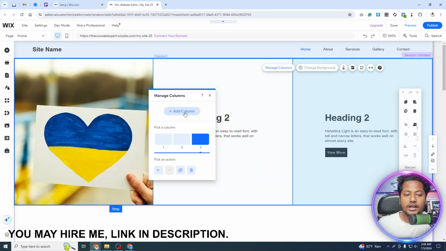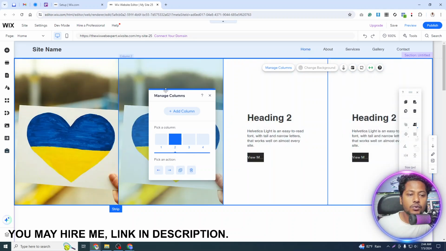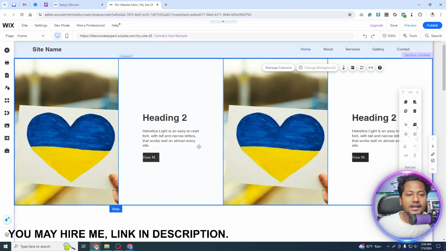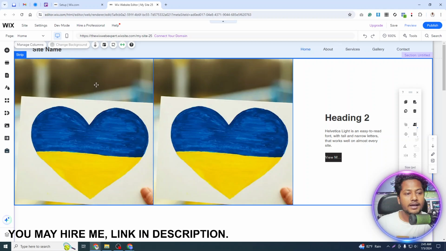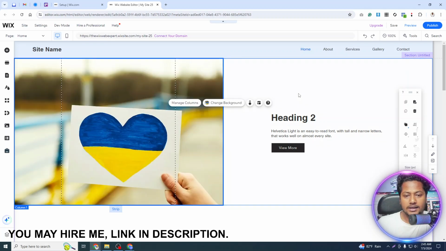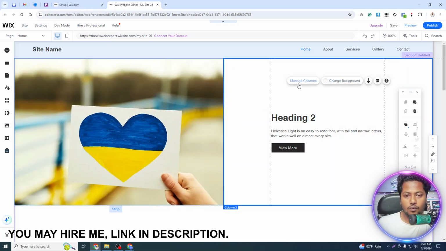And if you want to take more, you may, no problem, and you may duplicate it as well. If you want to duplicate the first one, just click the first column and then click duplicate, then you will get a duplicate of that column. And if you want to move that, then simply you can move any column that way. And then we have another option. Let me delete this column and this column.